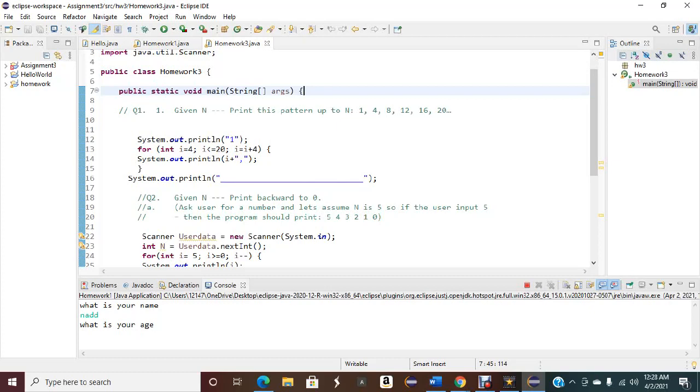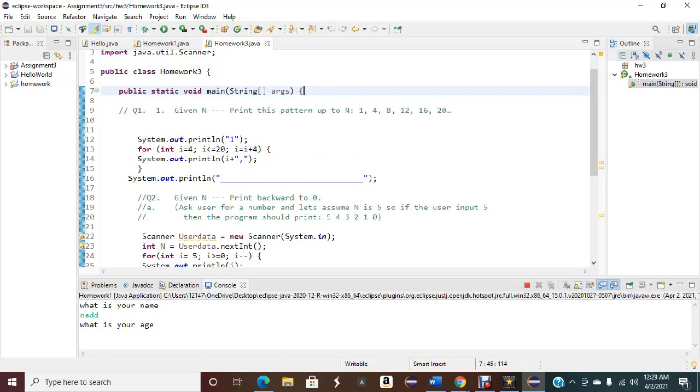So the loop is int i equals 4, and i is less than or equal to 20, which is the last number here. The difference from 4 to 20 is going to be 4, so that's why we are using the formula i equals i plus 4, and our system printout.